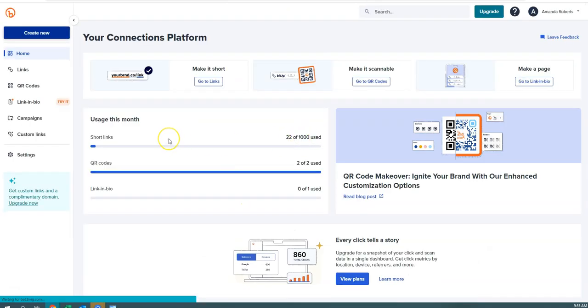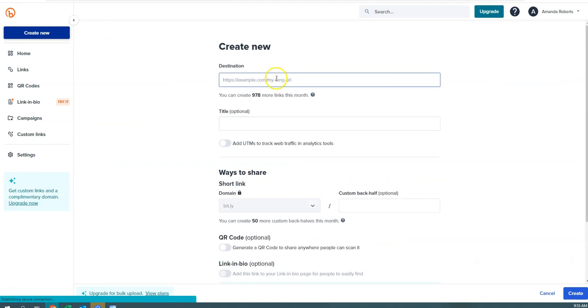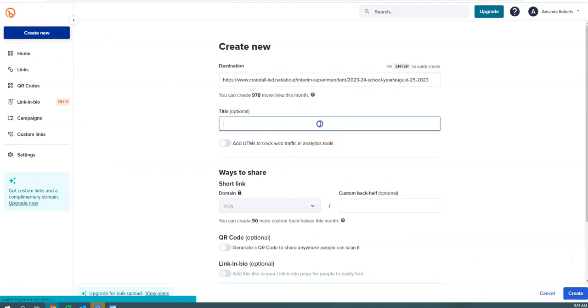I can make a QR code and a link. For this one, I'm just going to make a link, but sometimes you'll see where I'll put a QR code on there. There is where I want it to go. I'm going to call this 8th 25. You can reuse your links. Your s'more link's always the same, so you can just reuse it once you make it.